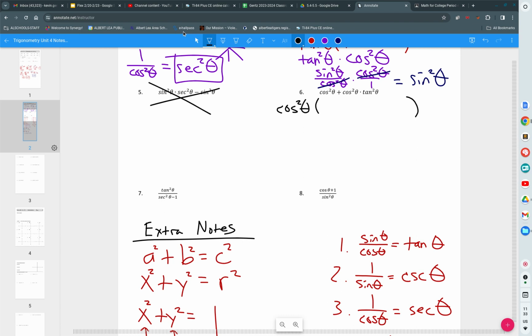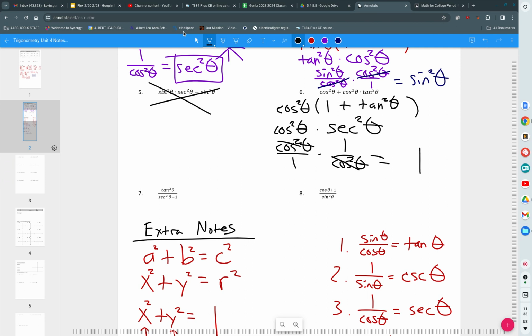Okay, I take out the cosine squared, and I'm left with 1 plus tangent squared. There needs to be a light bulb that goes off in your brain and says, hey, if I get a 1 and a squared, I could probably substitute something in. What is 1 plus tangent squared? Secant squared, and that is something that's right on your sheet. That's number 6, isn't it? I could rewrite secant squared as, looks like they're both going to cancel, which gives me 1.